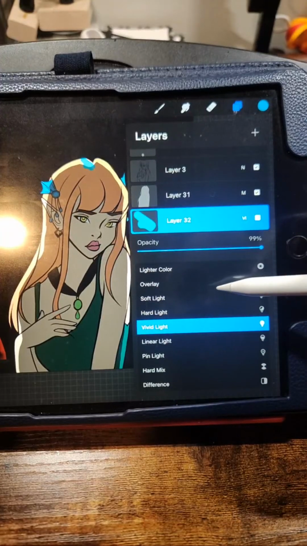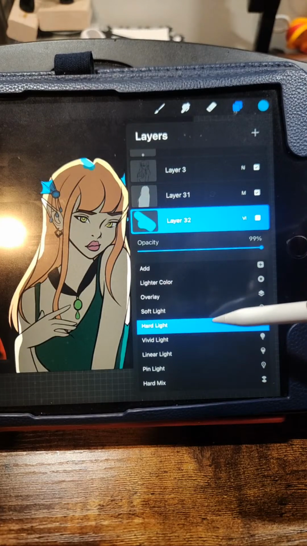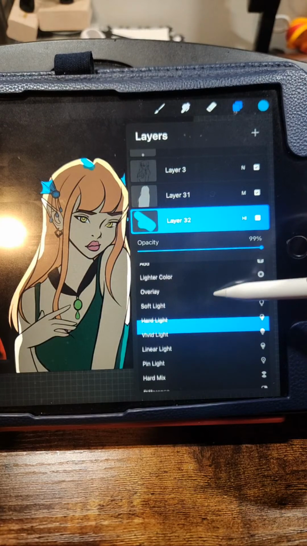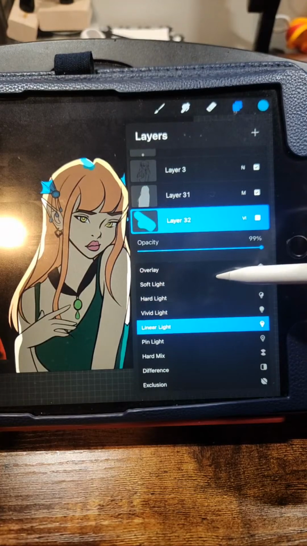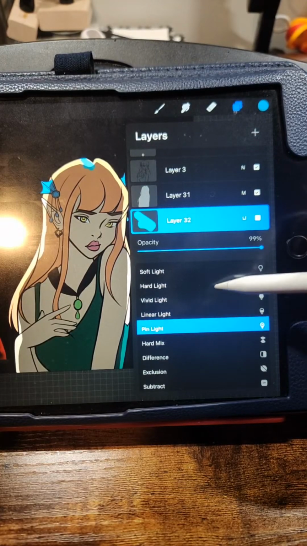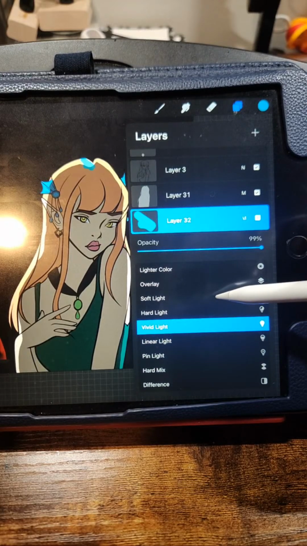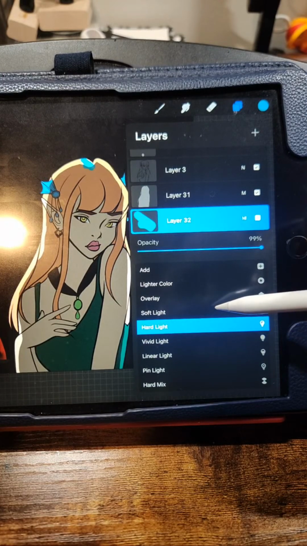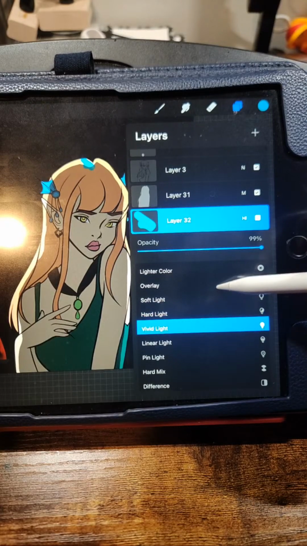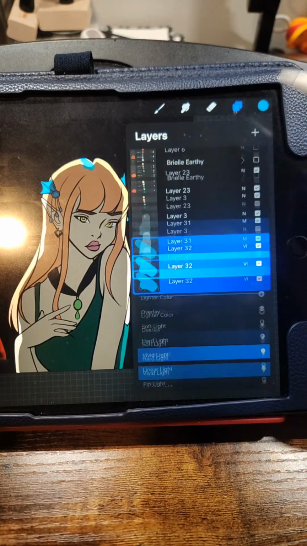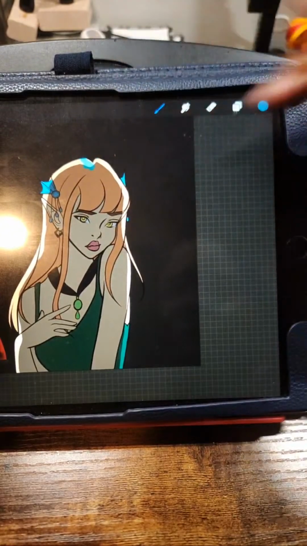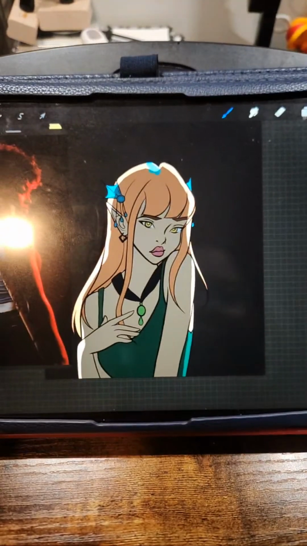No. Okay, I'm torn between linear, vivid. Oh, hard is awful. So maybe we'll leave it on vivid and make it like a blue backlight.